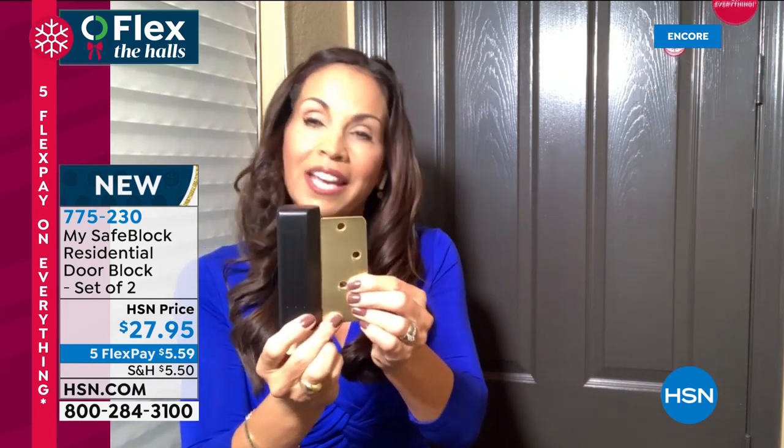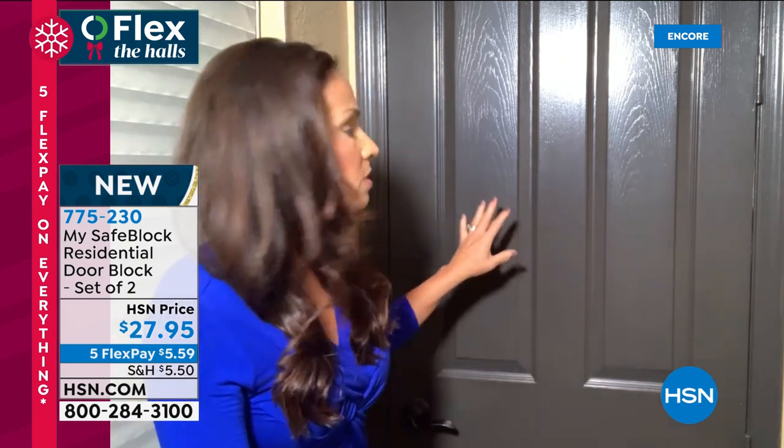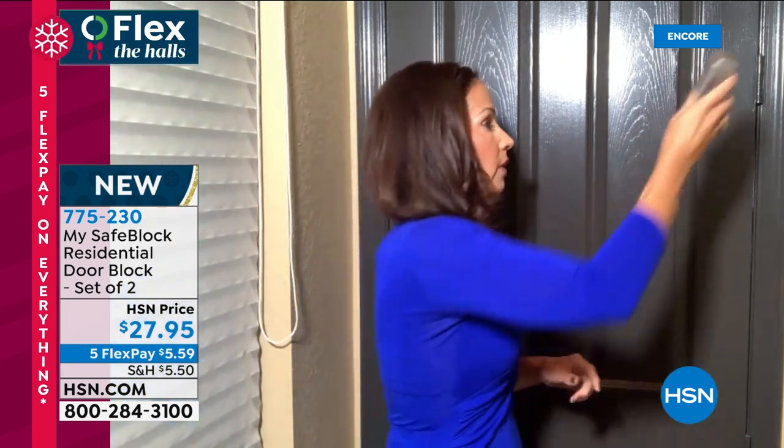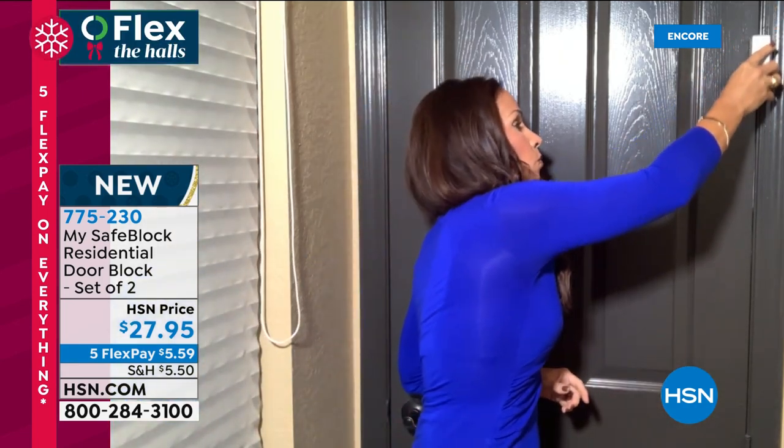That's it. Okay. So now the hinge can't open, therefore your door can't open. And what I love about this, Suzanne, I'm going to turn around and I want you to see. The reason I'm in this little hallway here, this is the door to my garage. This is a place we use it. Because a lot of times I've found that the garage door stays open. It gets me a little nervous. Maybe who could get in with that code, but watch what I do here. I slip this right over that hinge and that is it.